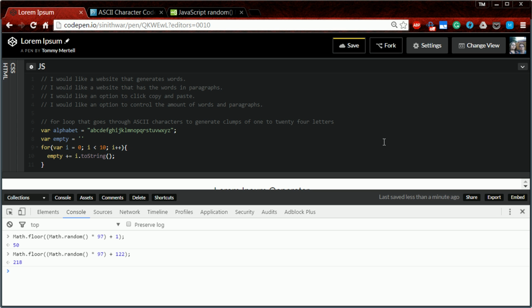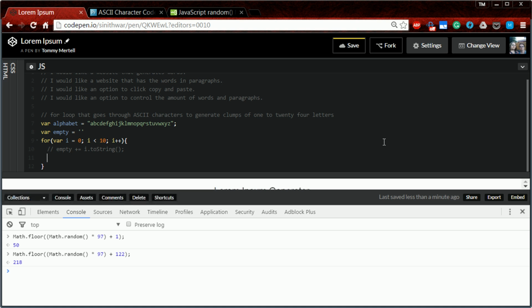So we want a maximum of 10 words, but we'll break it down a little bit. Right now, let's go ahead and highlight this and get rid of it.